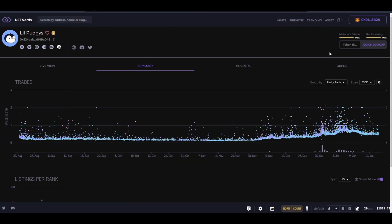So one thing you want to look at is, obviously, this is a second collection of a collection that's already out, Pudgy Penguins. It's under that, kind of like its baby. And it sits around 10% of that collection, value-wise. So we can see here, for a long time, these were just sitting at 0.15 to 0.2 ETH. This was when Pudgy Penguins was sitting around 1 ETH, I think, around that mark. Then we had the new ownership. Lucas took over. The whole vibe changed. They started to push their marketing a lot more. And it was just blowing up everywhere. Whales getting in, everybody getting in, right?